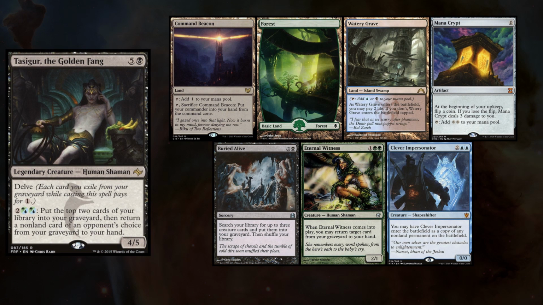Pat is playing his Tasigur deck and keeps a hand with Command Beacon, Forest, Watery Grave, Mana Crypt, Buried Alive, Eternal Witness, and Clever Impersonator. Jason wins the die roll and starts us off.